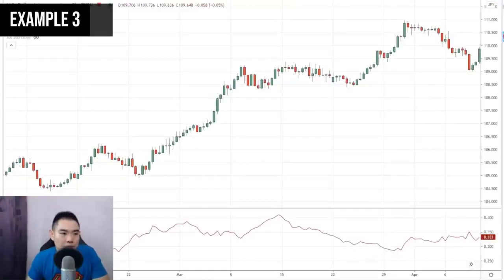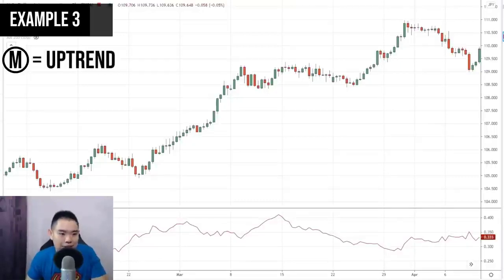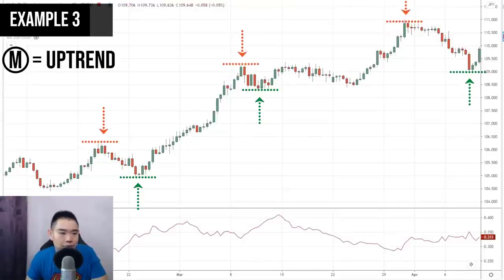So number one, ask ourselves, market structure. What is the market structure of this currency pair? So this is dollar against the Japanese yen, 8-hour time frame. Market structure is down. I'm just kidding. It's up, right? Higher highs and higher lows. Higher highs, higher low, higher low, higher low. Market structure is up. And then you have higher high, higher high, higher high.